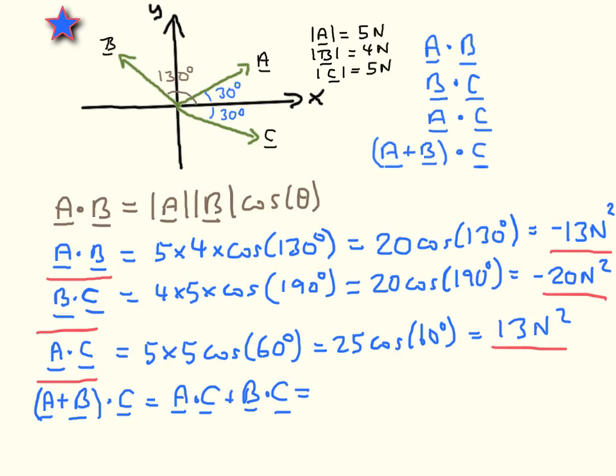But what we should do, if we want to work this out to two significant figures, is retain more significant figures here and here for the sum, because there is a cancellation taking place here, and that can introduce significant rounding errors. So I go back to this value and this value, put them into a calculator, and we are going to obtain minus 7.2 newtons squared.